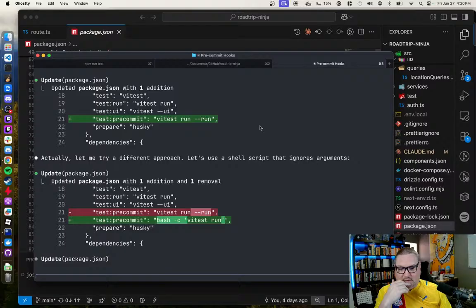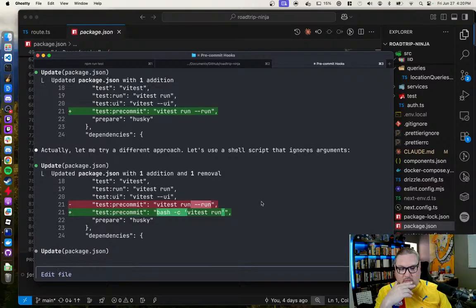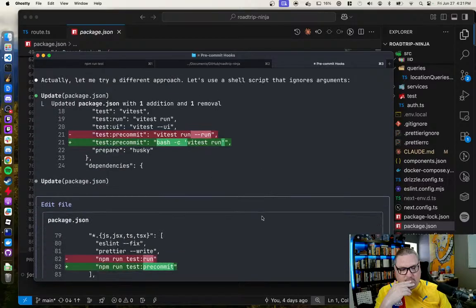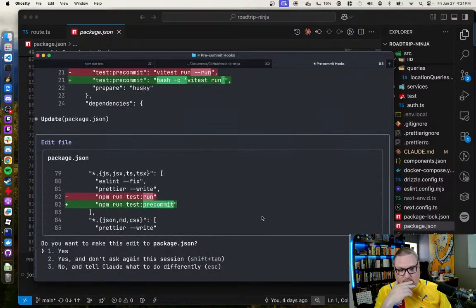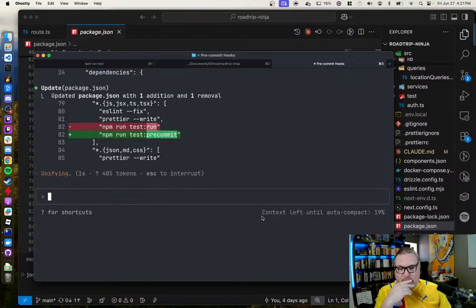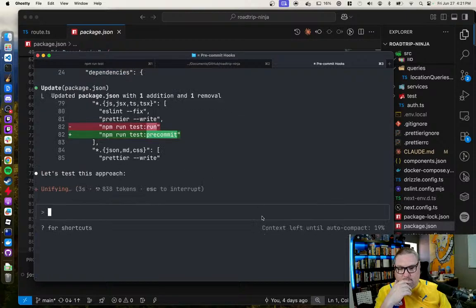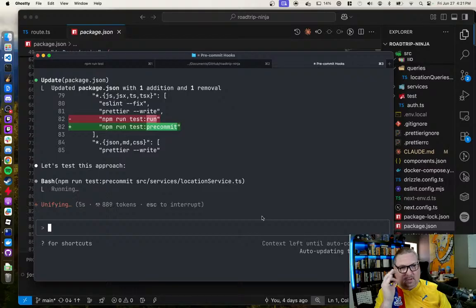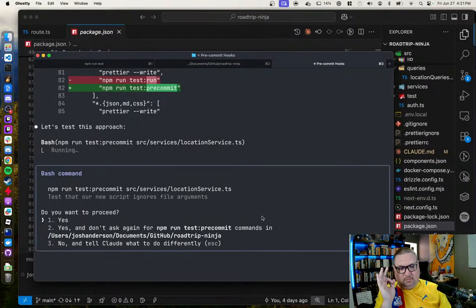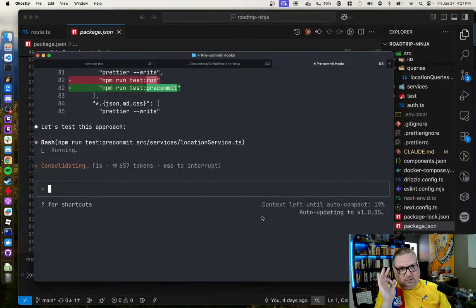Test pre-commit. I feel like this is one of those situations where I'm going to say, hey, is this the cleanest approach? And you'd be like, no, it's not. Let me fix that.